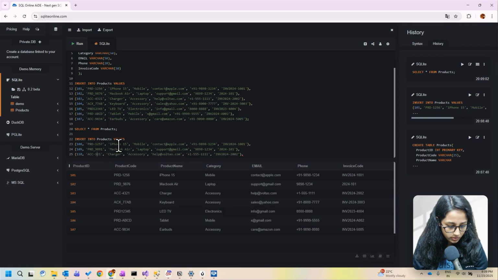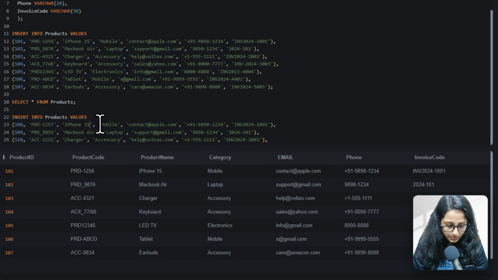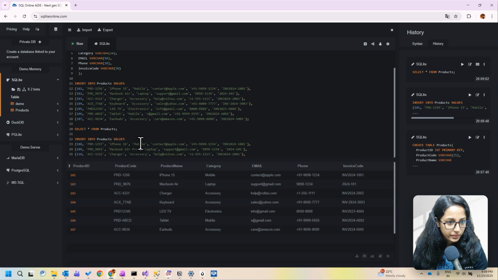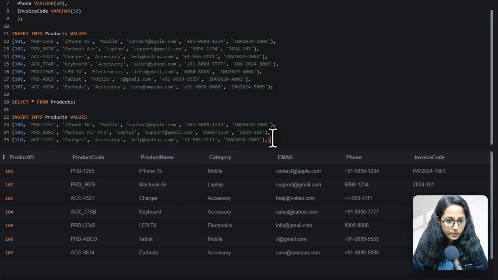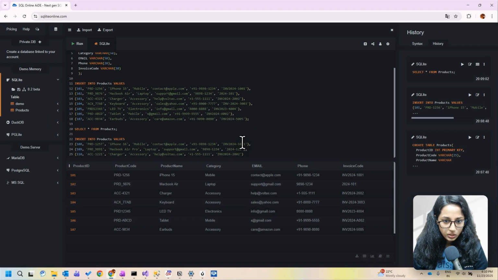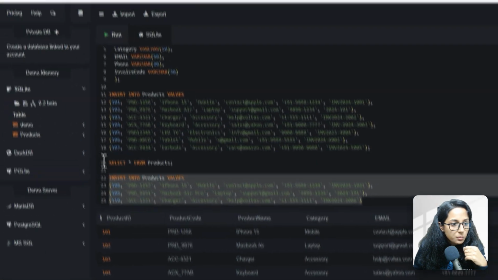This ACC, let's take 1, 2. Let's make it iPhone 16, MacBook Air Pro, and charger is fine. Contact, yeah, this is fine. We will also add some invoice ID. So invoice ID, we will make it maybe 21, or I'll say 191, and this one I will make 6. So let me add 3 more values to it.